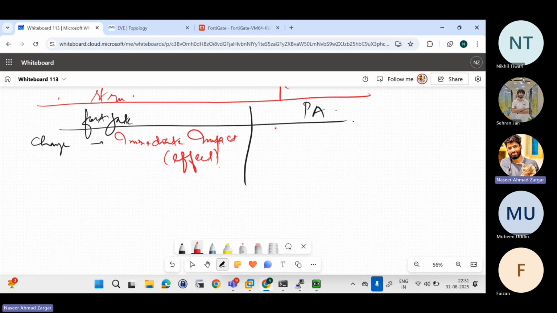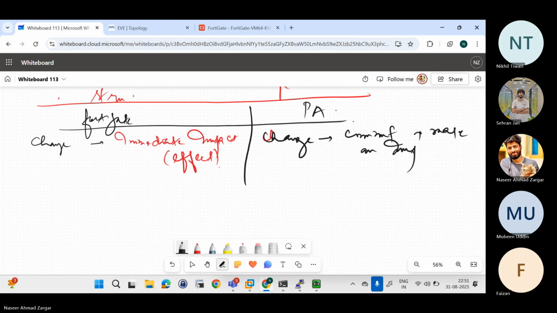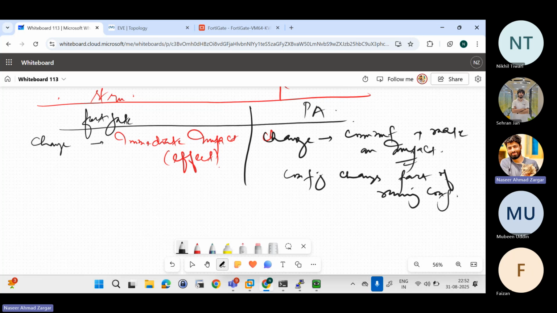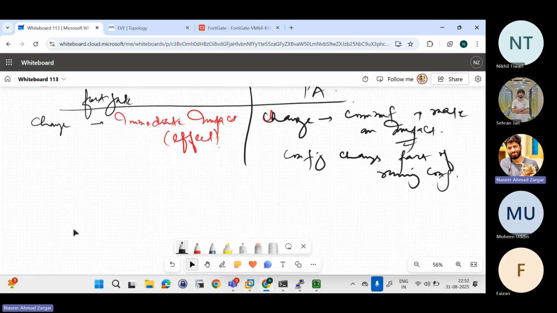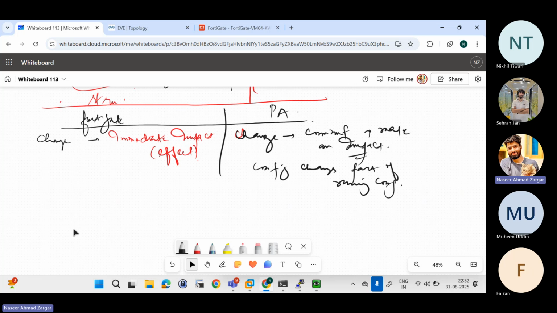On the Palo Alto, you made a change, you have to commit it to make an impact. And when I say impact, it is nothing but making the config changes part of the running configuration. So this is how you basically explain this.